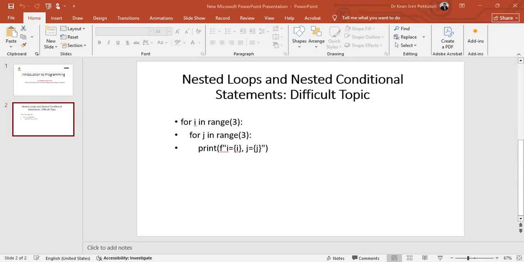But the problem is that when loops and conditions are combined, especially when one is inside the other, students often get lost in execution order, variable scope, dry running, and logic. To tackle this, I started with a simple visualization. I used a two-D matrix example where you need to print every row and column. For this, a loop inside another loop makes perfect sense.